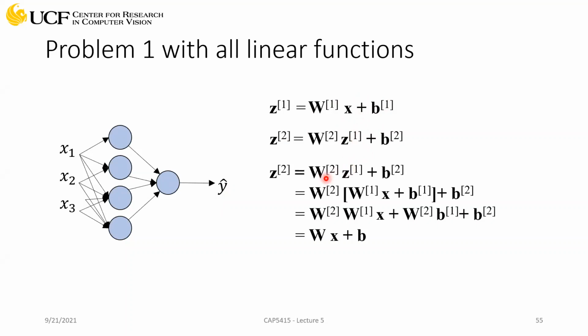Now what you can do is put the value of Z1 into this equation. You know this Z1 is over here, and this is your Z2. So if you replace Z1 with this equation and simplify, this will be a multiplication of these two weight matrices. And again, you can multiply these weights, so that will again be just one matrix of weights. You can give that a new term, it could be just W, but you have X over here. And again, you multiply these weights with the biases, and you have more biases, and adding all of this will just give you a single bias.